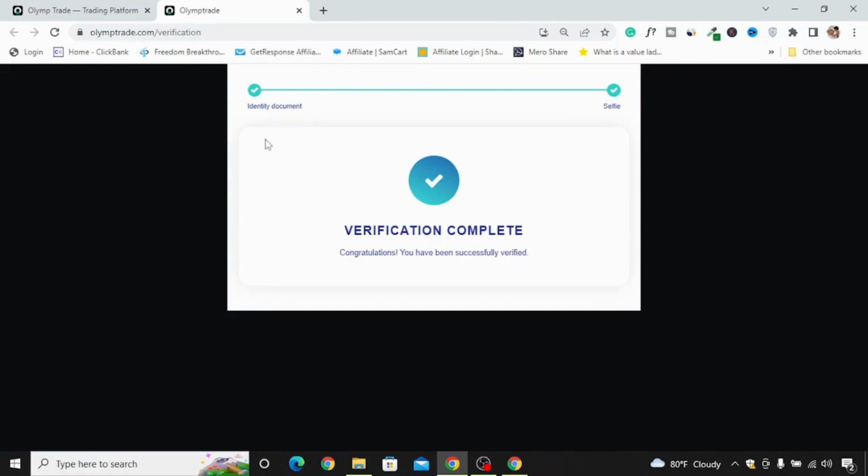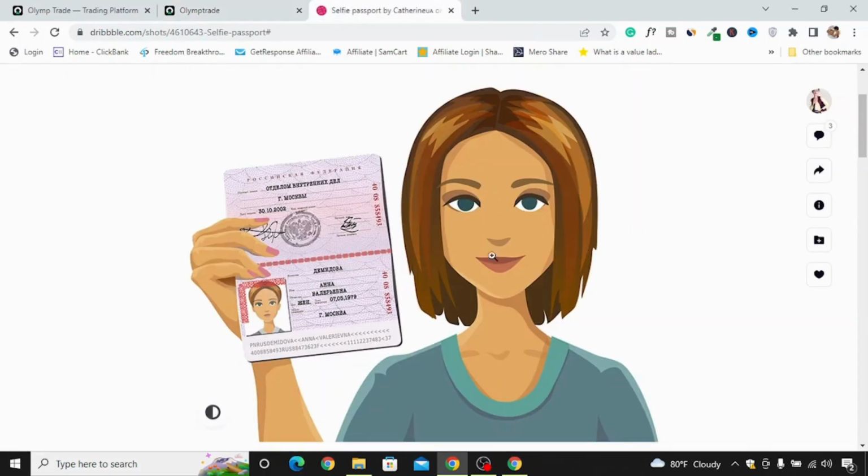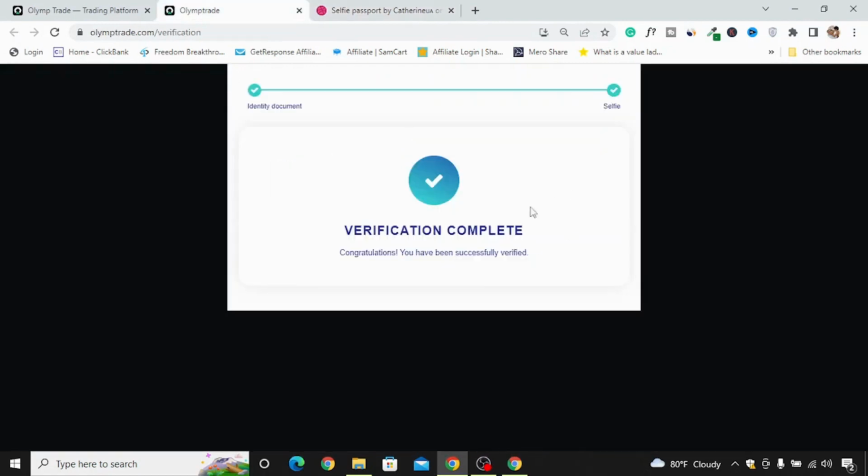You need to do two things. First, provide them the identity document, which can be your citizenship, passport, driving license, whatever you have, and submit that. Second, take a selfie with that document. For example, if you have a passport, you can take a selfie with the passport. They will provide you the camera.